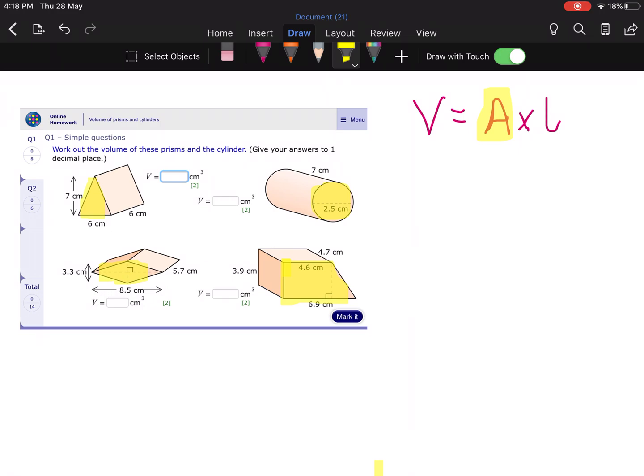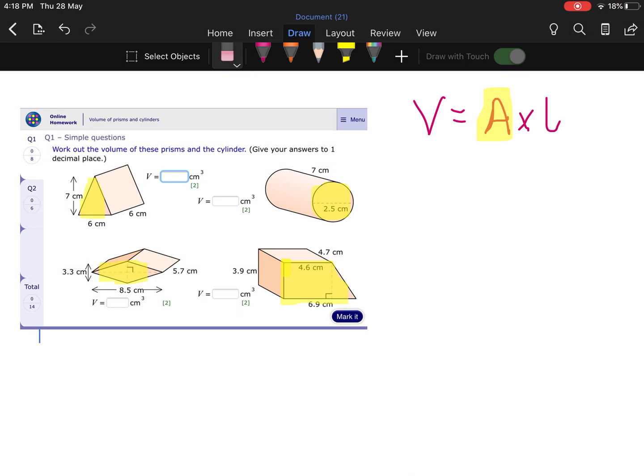Now the reason why it's a prism, if you remember, is because if you were to cut it with a knife all the way down, it will remain the same front face all the way through. So that applies to all prisms. Now the reason why the second one is called a cylinder and not a prism is because it's got no corners. It's just got one edge, so they call that just a cylinder and not a prism.